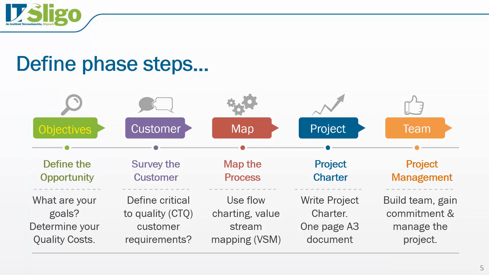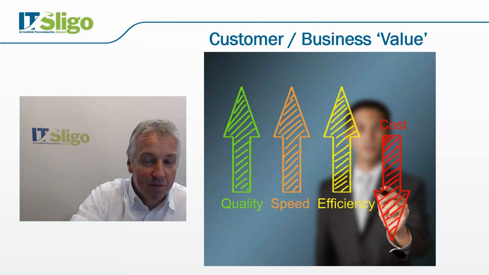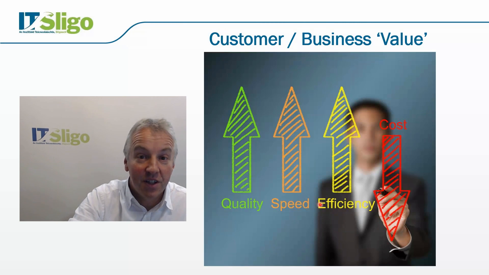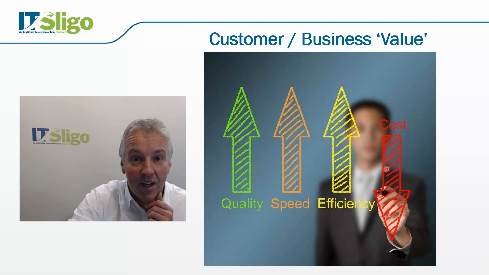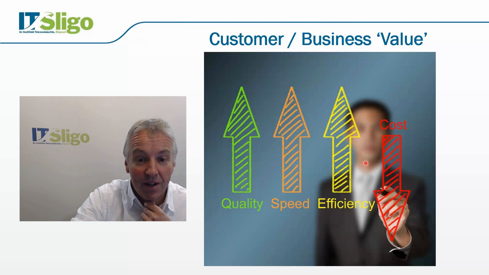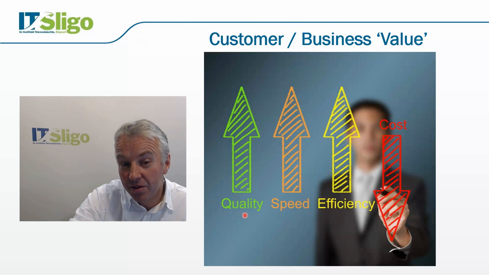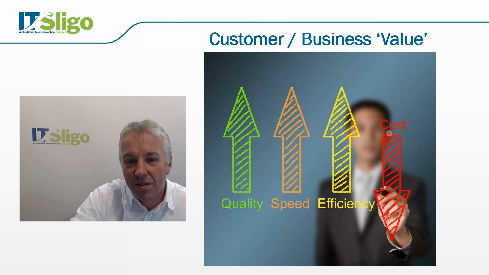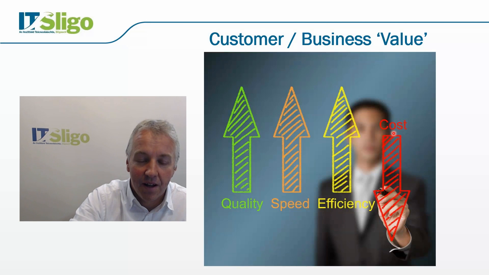Looking at goals in any process — be it a service process, restaurant, hospital, or manufacturing — there are essentially four key measures of value that the customer wants: better quality, faster speed, better efficiency or productivity, and lower cost. We need to specify this value from the standpoint of the end customer and assess how our current products or services meet them. Quality breaks down into DPMO, PPM, yield, and so on; speed into cycle time and lead time; efficiency into productivity and utilization; and cost, particularly the cost of poor quality.